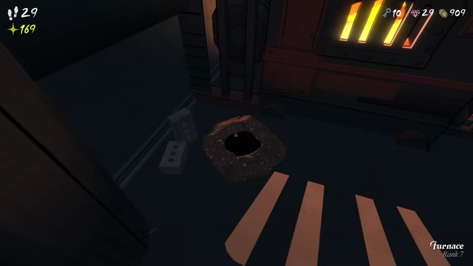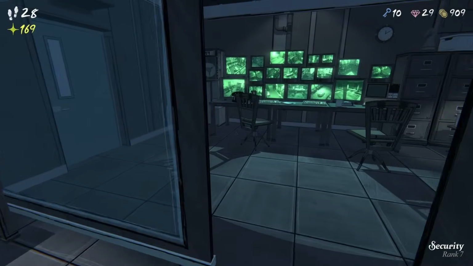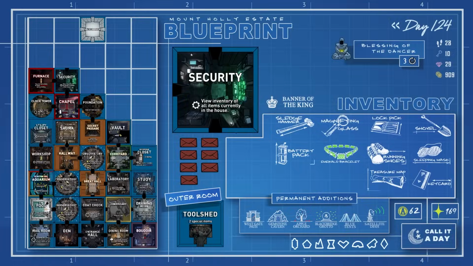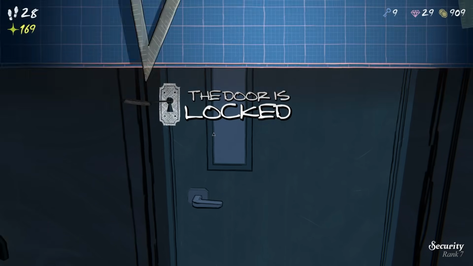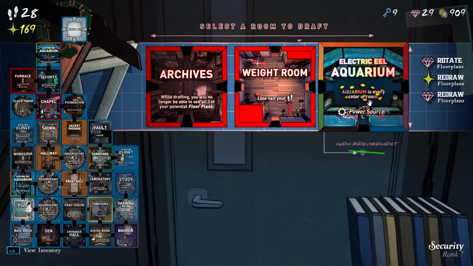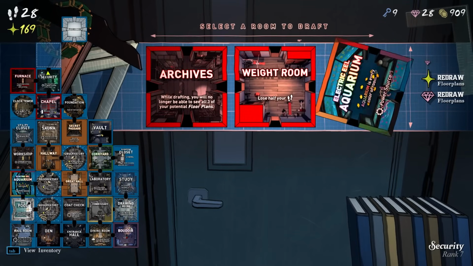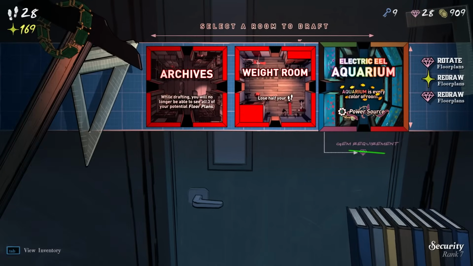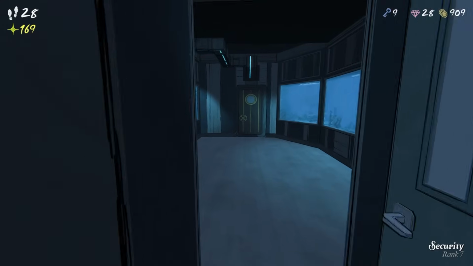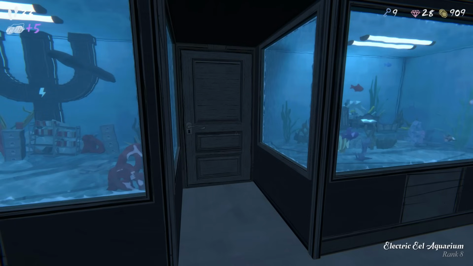Oh, I do have a shovel. Give me turnips. Give me some food. Give me some moves. Alright, let's do one here. Would love this aquarium, if I could rotate it so that it's pointed so I can go north and west, rather than grabbing the weight room or the archives. Yes, just like this. Okay. And now I know I can go back and get my food if I need to.